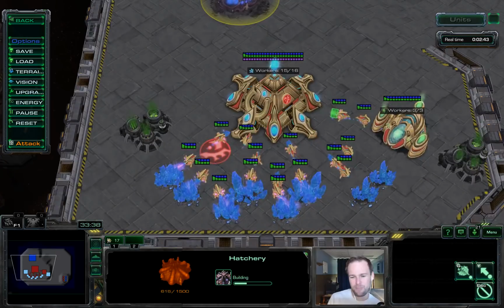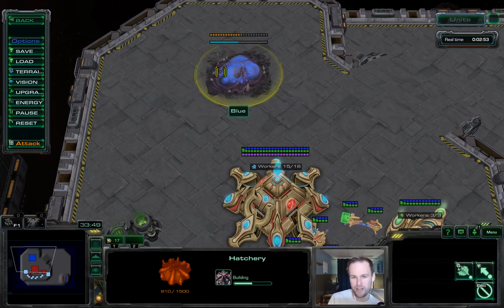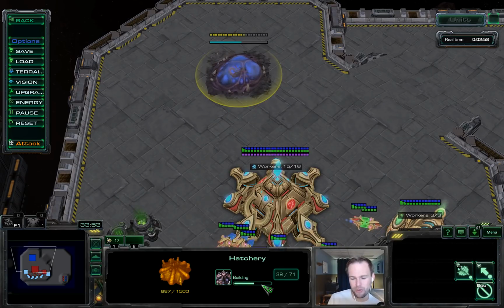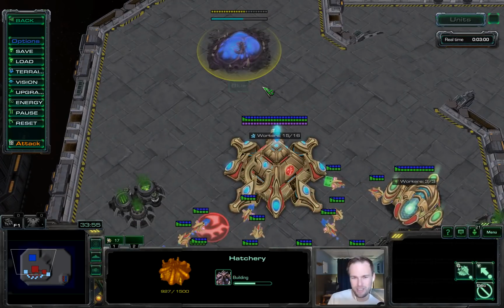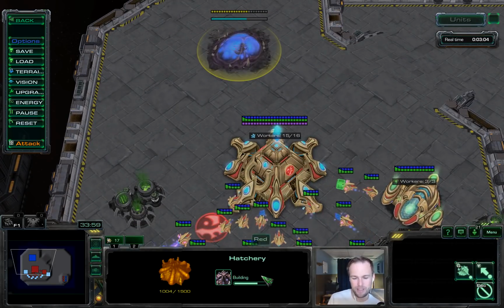So I think a much better method to deal with a proxy hatch is just to leave it. And I don't mean leave it and let it complete. We're still going to kill it, but we're not attacking it immediately. We're going to wait. And we're going to continue waiting until it's like 2/3 to 3/4 complete. Depending on whether you have a zealot chronoed out or not can make a difference as well.